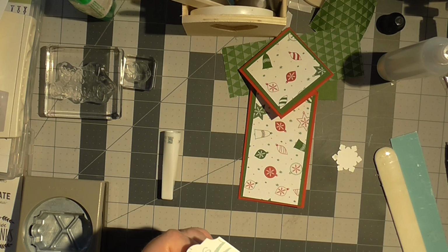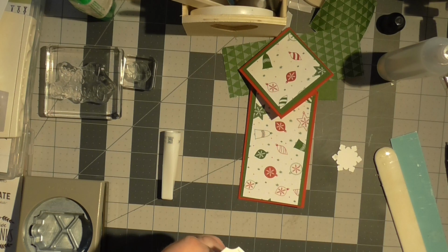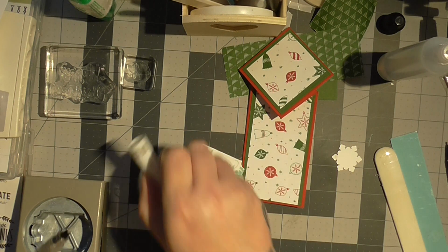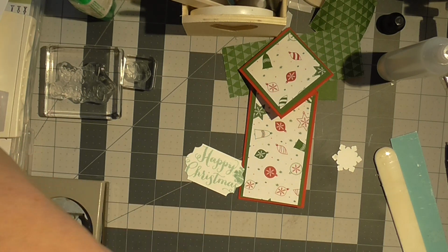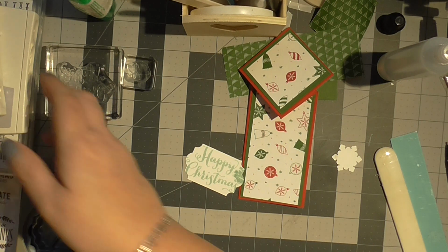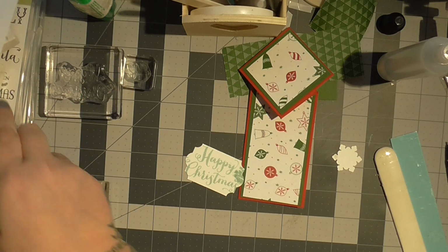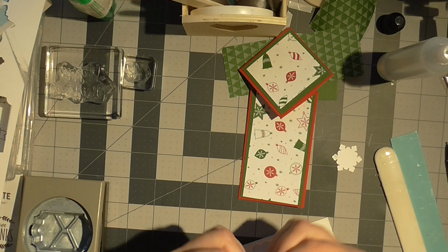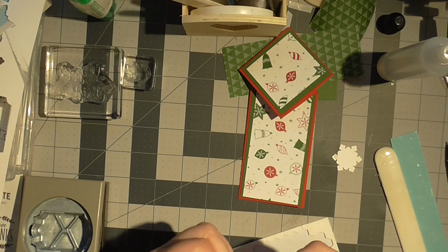And I'm just going to put a bit of wink on them bells. There we go. Okay. Get that out my road. Get some dimensionals, because again, you can decorate yours up a bit more than mine. I'm just going with the basics just to give you the idea.